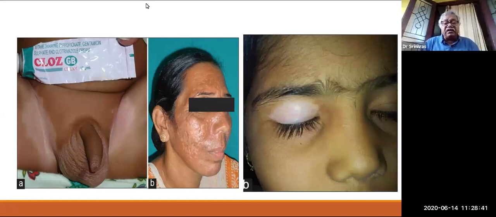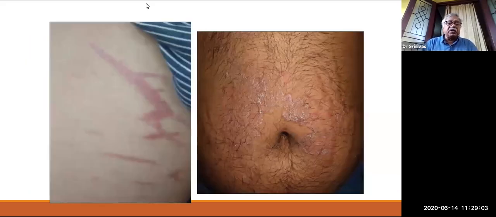The possible reason is that the ointment itself is acting like a sunscreen there, because of the hydration, so the sun does not tan that area. And because of the anti-inflammatory action of the steroid, it prevents the pigment tanning that occurs following exposure to UVA or B. So these are the scars which we get, stretch marks, where collagen gets laid down, so it becomes a thick scar which is hardly amenable to treatment.